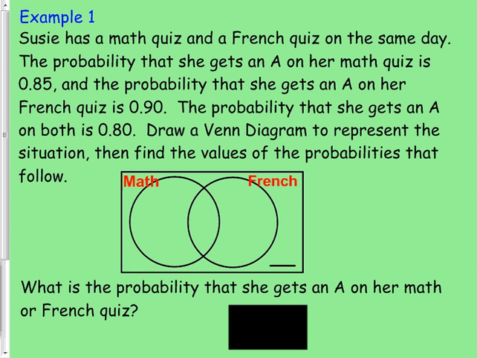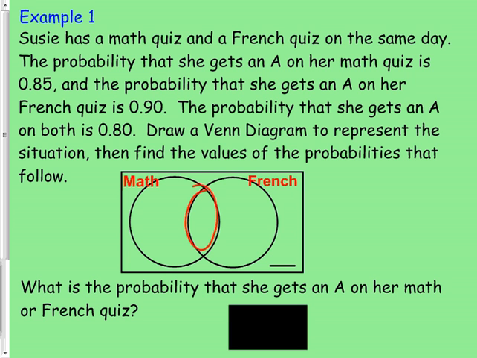Okay, moving on. Susie has a math quiz and a French quiz on the same day. These are the hardest part that we test you on, and that is making Venn diagrams. It's not so bad if they give you one. They're pretty easy. It's making them that's hard. And last night you had to make 1 or 2 in your homework, and that's the hard part. Let me tell you what I always think is the key to Venn diagrams, the middle. If you get the middle number, you can get all the other numbers pretty easily. So we really want to try to find the middle. That's the place where math and French overlap. Whoever is taking math and French is in there.